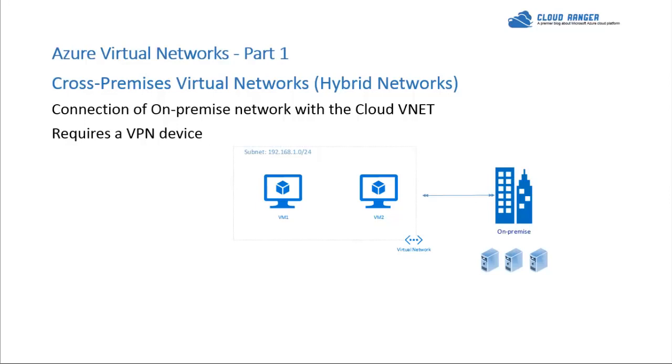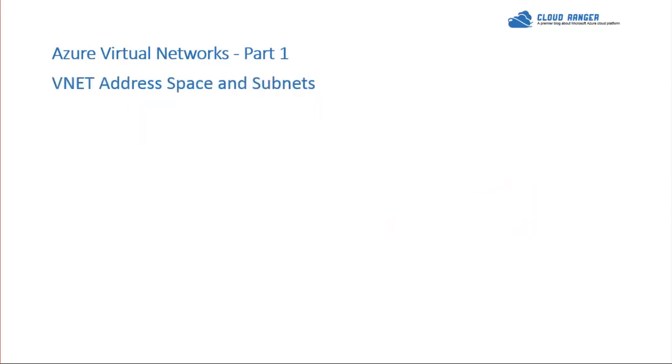So now the next thing we have to go into, now that we talked about the cloud-only virtual network and cross-premises network, is the virtual network address spaces and the subnets. And this is actually quite important when we try to make a virtual network. When we create a virtual network, we will have to obviously specify the topology to Azure, saying how the network is going to be. And part of that is actually having an address and a subnet.